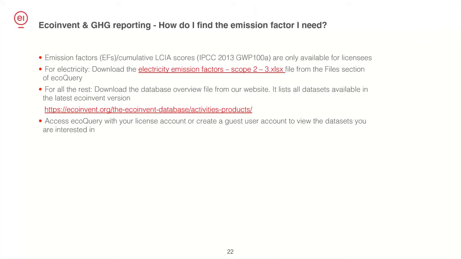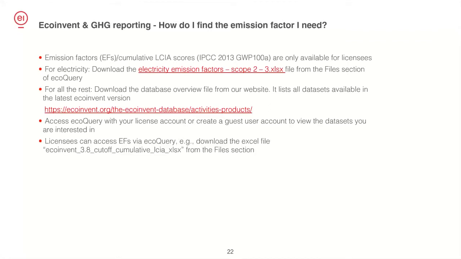As I mentioned, with a guest account, you will not be able to see any emission factors. You can, however, still view the data sets in what we call the undefined unit process. So this is the process before linking takes place, so before the supply chain is determined. This allows you to read the documentation of the data set. So for example, if you are interested in the system boundaries, or if you want to know more about sources that have been used in the creation of the data set, you can read all this information. And you can also see inputs and outputs to and from environment and technosphere present in the undefined unit process.